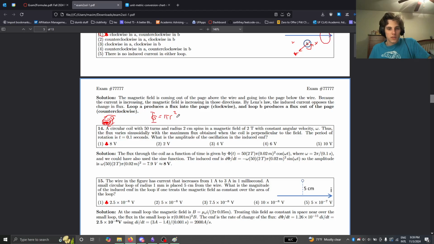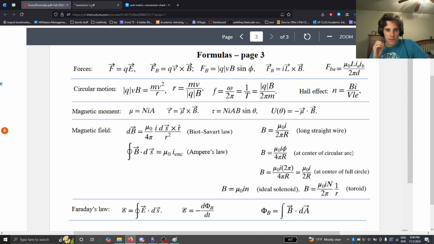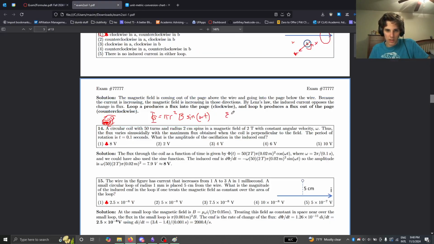Now, the magnetic field isn't super constant. They give you the B field, but you're not always going to be completely aligned with it. So what ends up happening is you have kind of like a field that's not always the same. It oscillates sinusoidally. Now, when we get this EMF, we just take the derivative. What does that mean? Well, everything that's the same stays the same. This pi stays the same. This r squared stays the same. This B stays the same. Since it's by t, we take the omega out through the chain rule. We get cosine omega t.